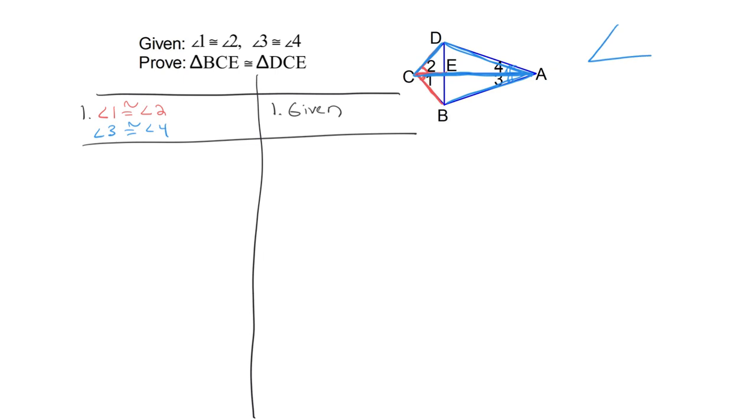So I've got the triangle on the top, A, D, C, where I had that angle 2 and this angle 4 marked off. And then I have the triangle on the bottom. I just didn't draw them connected here. So I've got B, C, A. Again, I've got the 2 and the 1 marked off. If I were to connect them, hopefully you would all notice that we have the reflexive property here, right? CA is going to be congruent to CA. That's step 2.